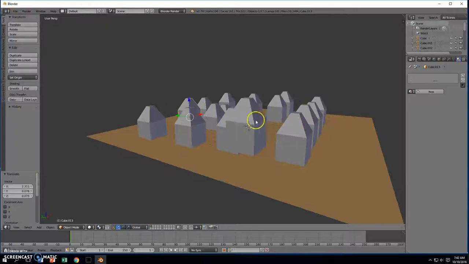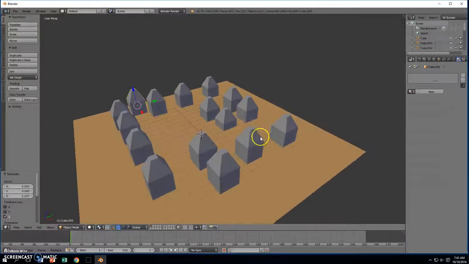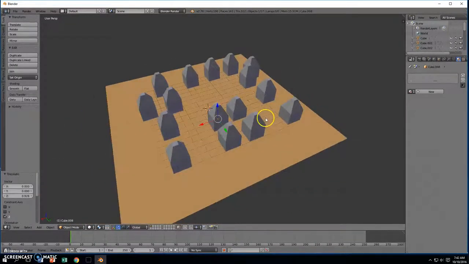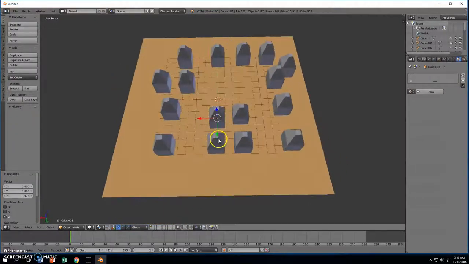Taking a look from the side, making sure none of our houses are levitating. Who knew that they were mutant houses that could levitate themselves. This one shrunk inside the ground. We're going to bring them back up because obviously the ground was a little bit of a quicksand there. We're going to leave it somewhat in that direction.